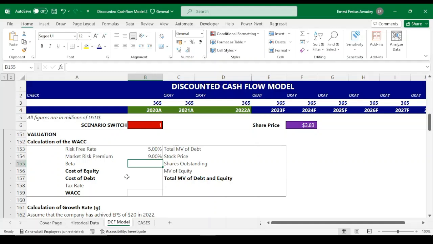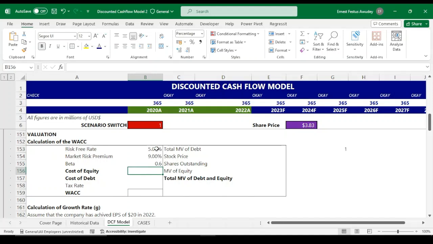And then let's assume a beta of 0.6. Okay, so this 0.6 means that if the beta on the market of the entire stock market is 1, and the price of the security of the entire market as a whole is reducing by 1%, then the equity of this particular company is going to reduce by only 0.6%. All right, that is the meaning there. Okay, so that is just by the way.